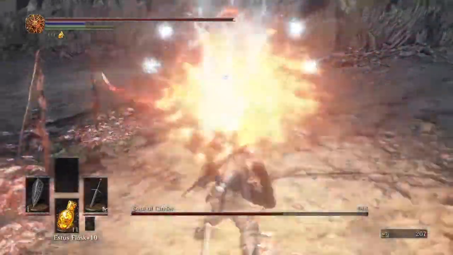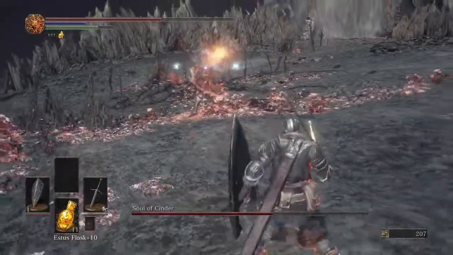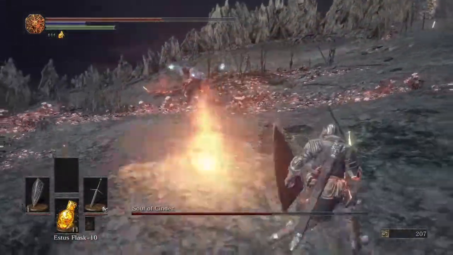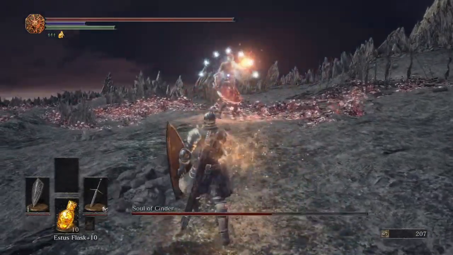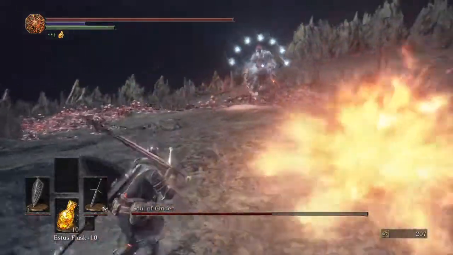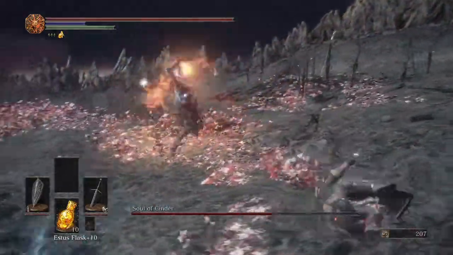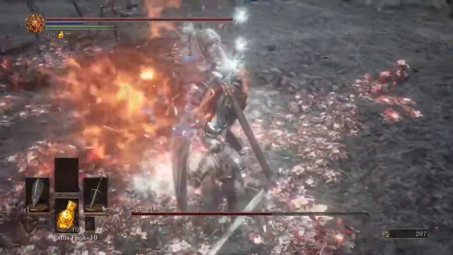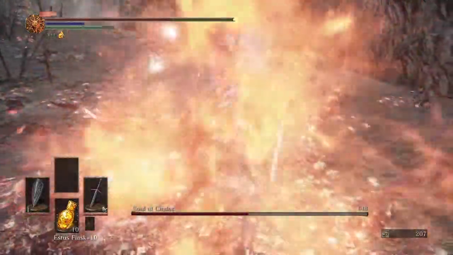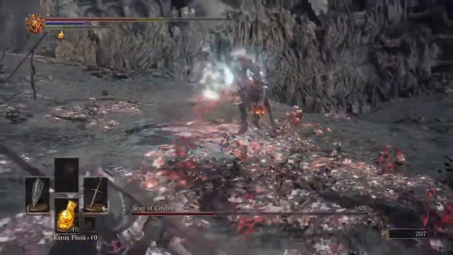Scimitar. Fire! Pyromancy. Power within. Nope, he just threw a fireball at me. I hate the homing. Alright, that's not a good idea.